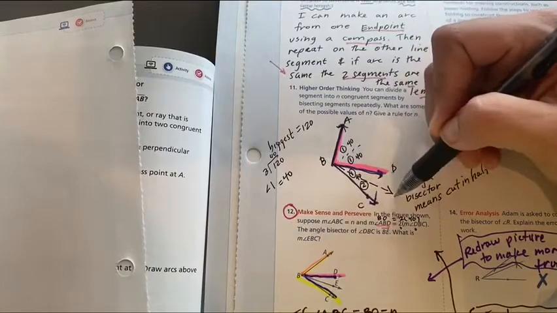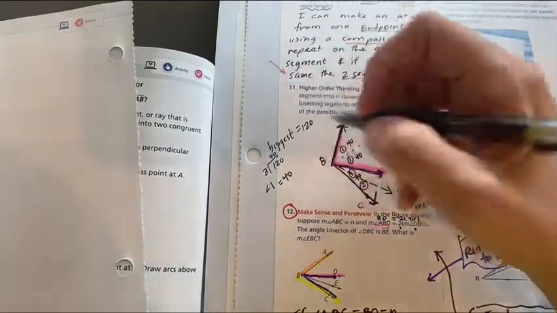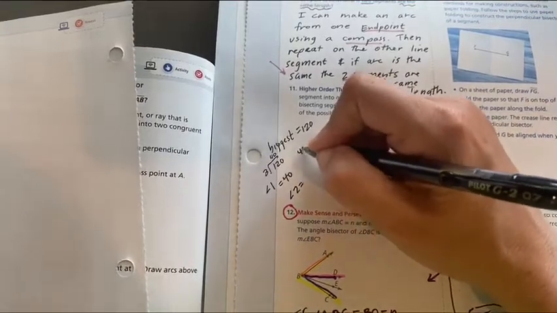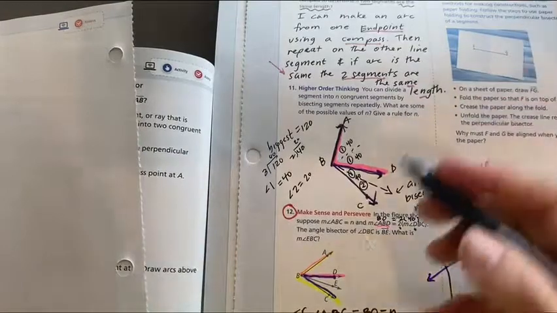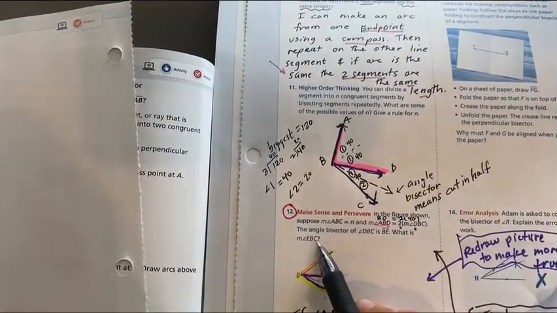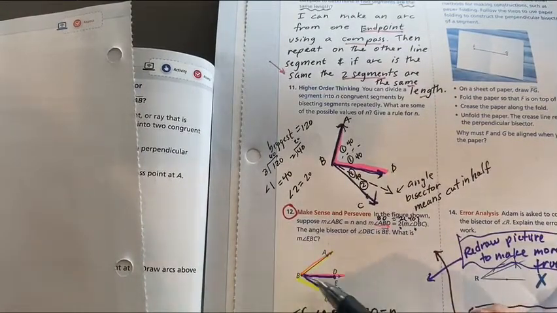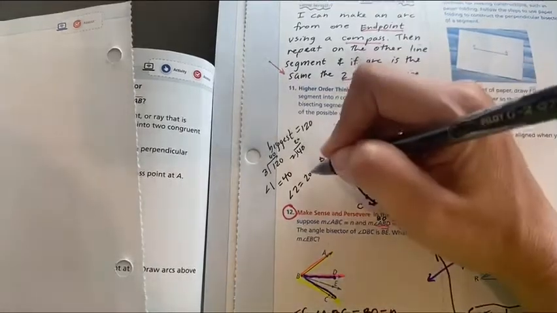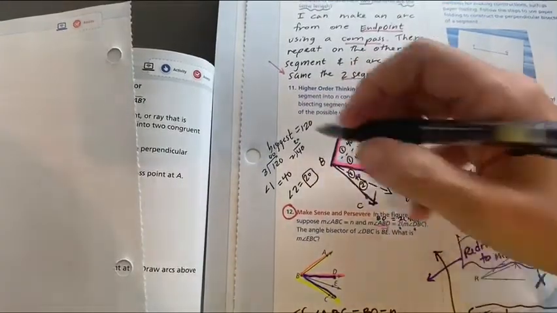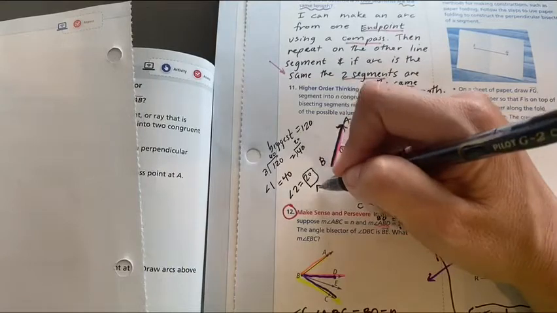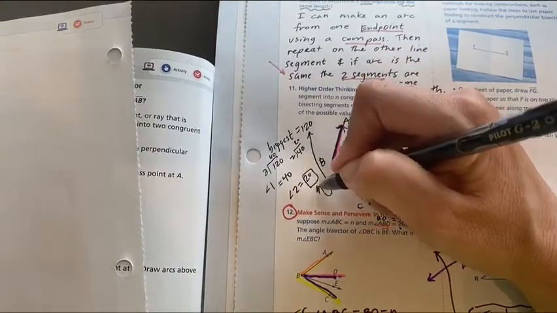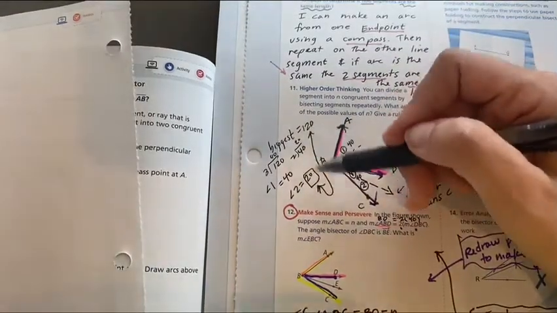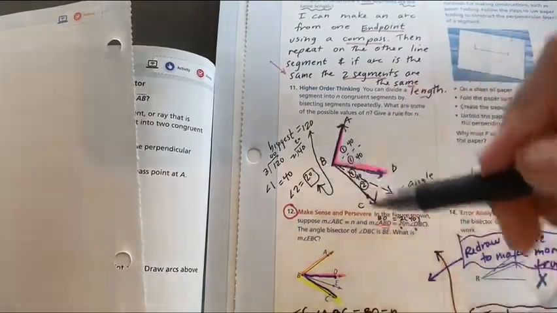Then they took the purple angle and cut that in half. So my angle 2 would be half of 40, which would be 20. Now they're asking, what is EBC? EBC. Notice that's my little angle, angle 2. When I compare my whole angle to my little angle, it looks like it's a sixth of that.